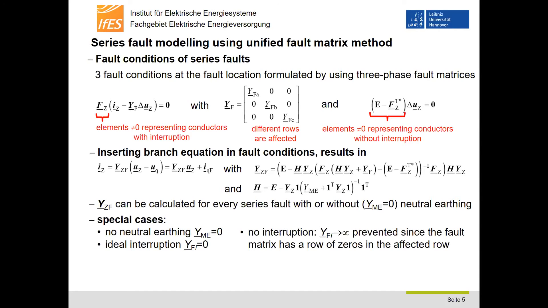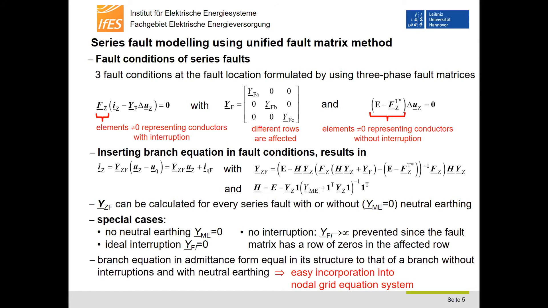The branch equation of an electrical equipment without neutral earthing can easily be calculated by setting the neutral admittance to zero. The same applies for an ideal interruption by setting the fault admittance to zero. The case of a fault impedance of zero — meaning no interruption — is also handled since the fault matrix has a row of zeros in the affected row. The resulting branch equation in admittance form can easily be incorporated into the nodal grid equation system for the calculation of nodal voltages and subsequently branch currents.